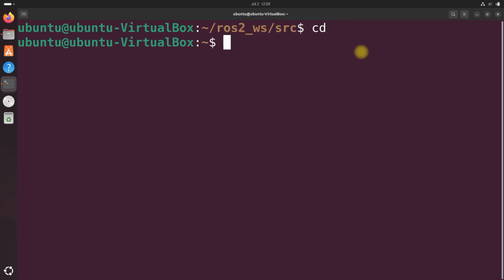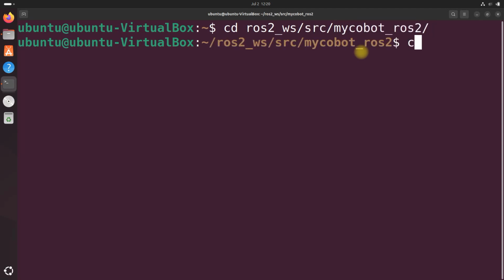So I'm going to go to the root. We go to cd ROS2, source, MyCobot ROS2.